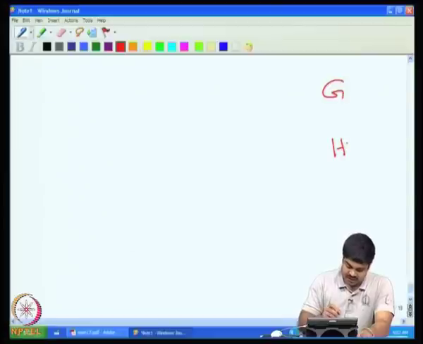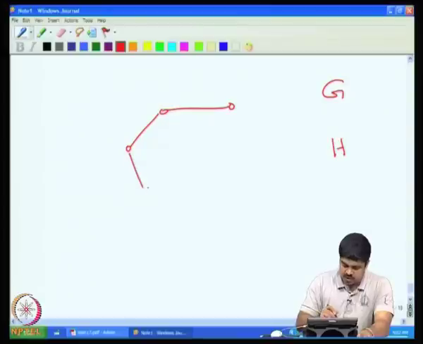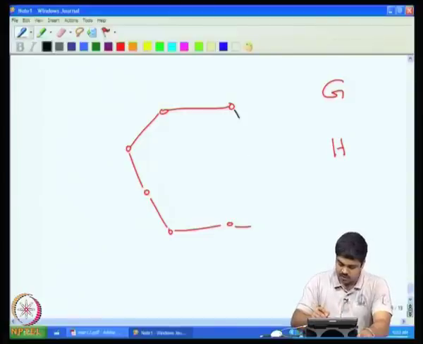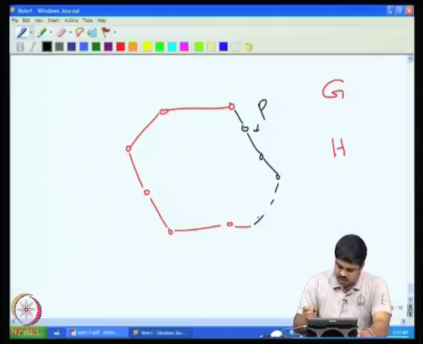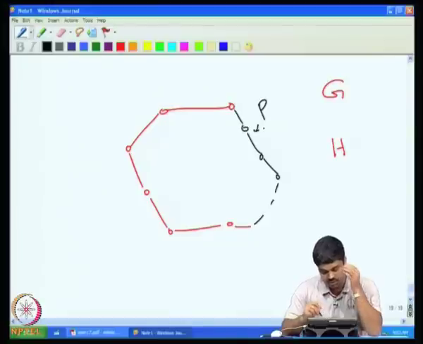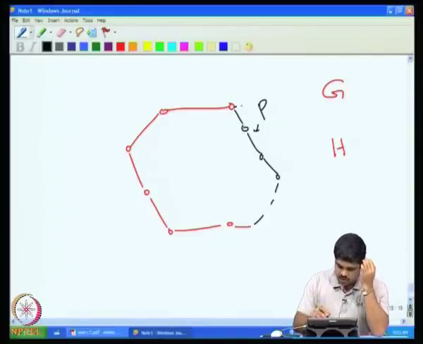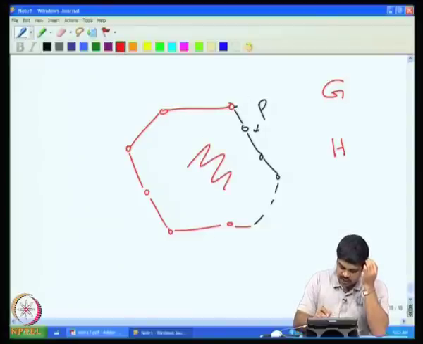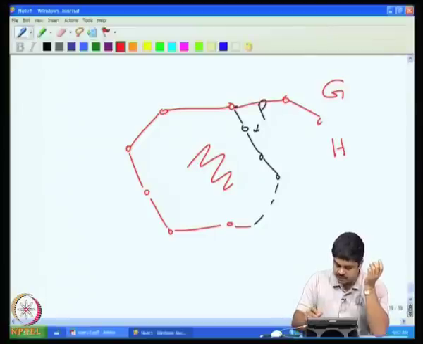So what kind of face is that? It is definitely a face of G which involves the path we have added, the ear. It should contain this path P, something like this. When you remove this path, this area is part of some face of H, and therefore the path should be contained in some face of H, like this.